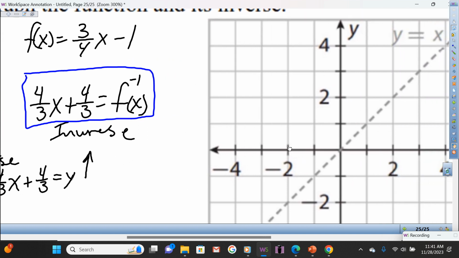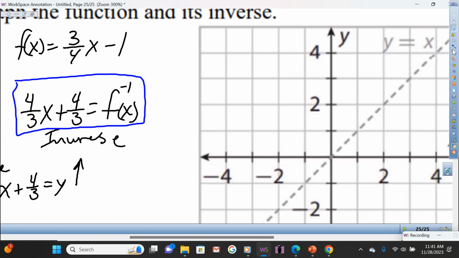So go over here to the graph. Look at the first function. Tell your neighbor where to start to graph this one. Where do we start? How do we graph this? We should be experts by now. Then Brandon's going to enlighten us. Where do we start? All right, Brandon, where do we start?